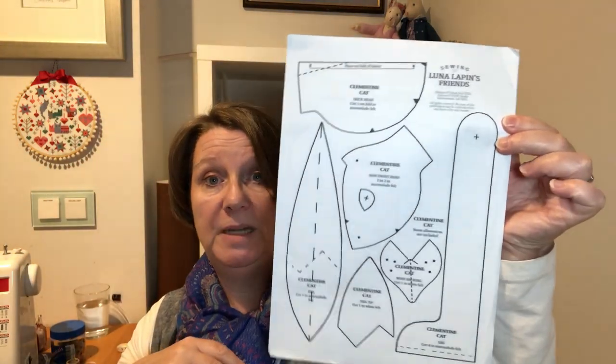So the first thing you're going to have to do is find the pages for the pattern, and then in the back of the book, or you can go to the publisher's website if you've got a book, and then you can print the pages off there, and then they come out printed flat like this for you, so you've not got to mess about with your book. Just make sure you print it out at 100% and that it doesn't scale to fit on the page or anything like that, because you want these at 100%. But literally then you can put these pages then up at a window, and you can then go over the edge of the pieces.